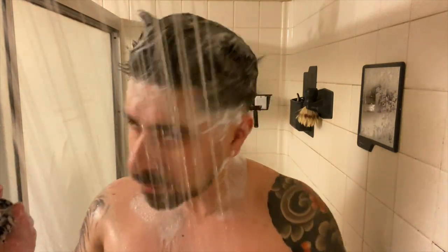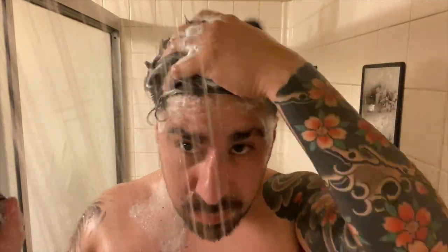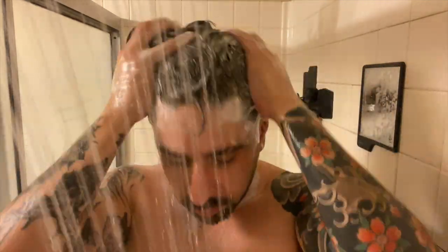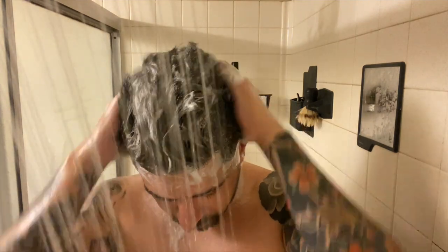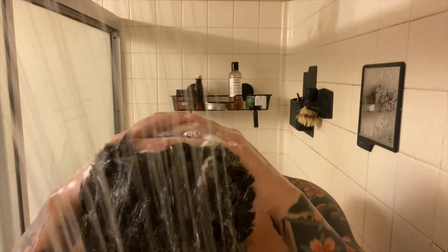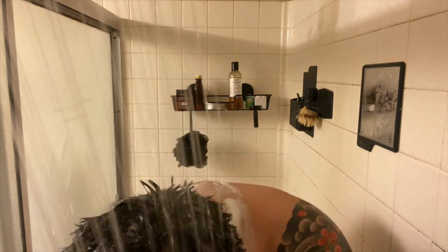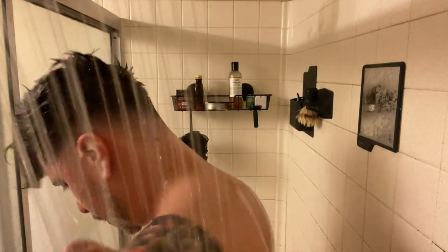So this stuff does have a lot of lather. It's a really great experience, kind of invigorating. As you guys can see, it's starting to lather up quite a bit. And like I said, I did have product in the hair, so it did end up lathering quite a bit. As you guys see, I actually ended up grabbing my scalp massager, which works great, guys. If you guys have not tried this with shampoo in your hair, it helps really stimulate the scalp, gets all those impurities out, especially with that activated charcoal in this. And it also is really good with lifting off dirt or any excess oils off of the scalp.